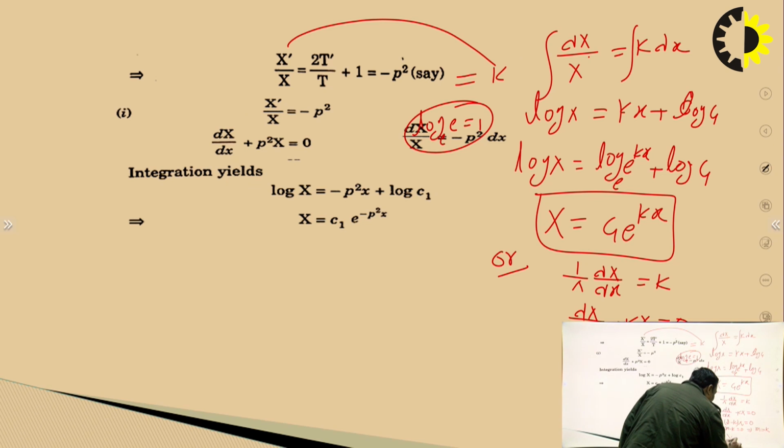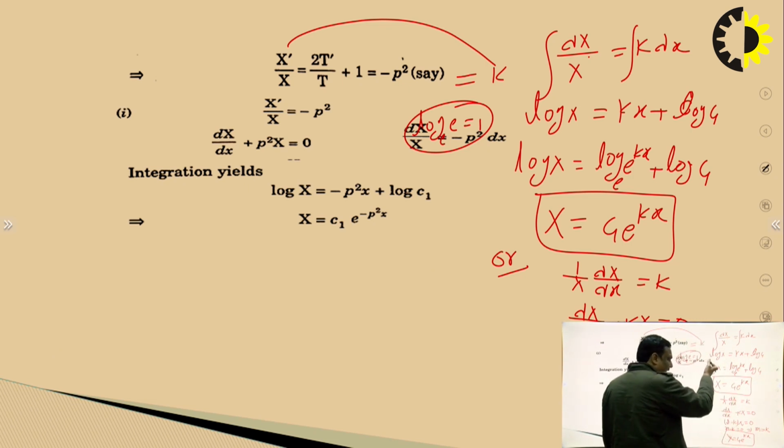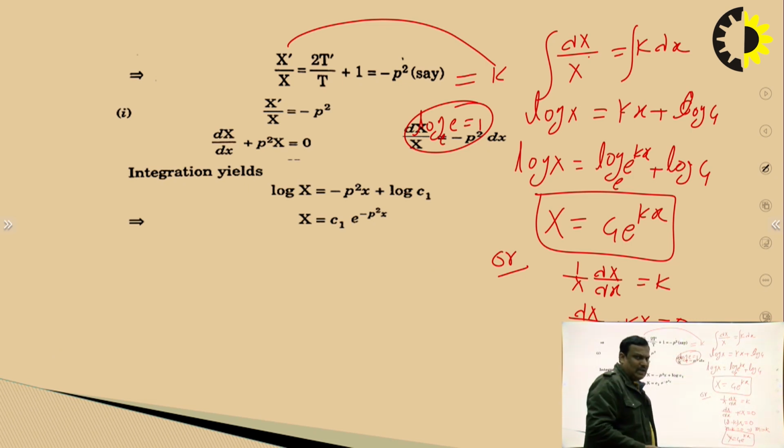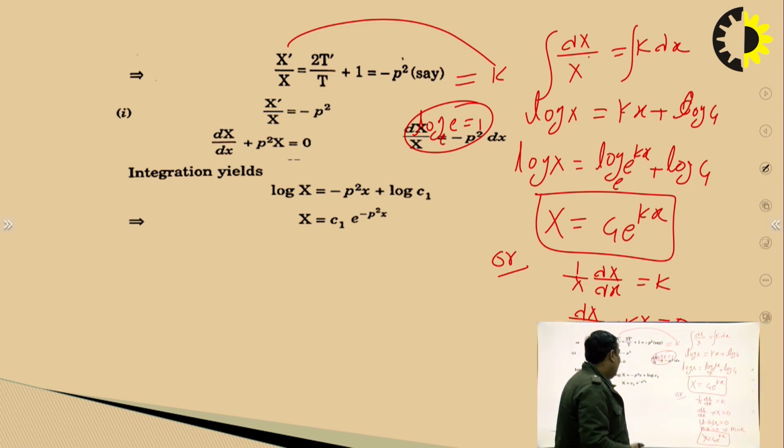The solution of this equation is also c1 e to the power kx. The choice is yours, first use करो या second use करो, choice is yours. x equal to c1 e to the power kx by the method of separation of variable and the method of solving such type of first order differential equation. जो भी अच्छा लगे वो use करो आप लोग. ठीक है, x हो गया.